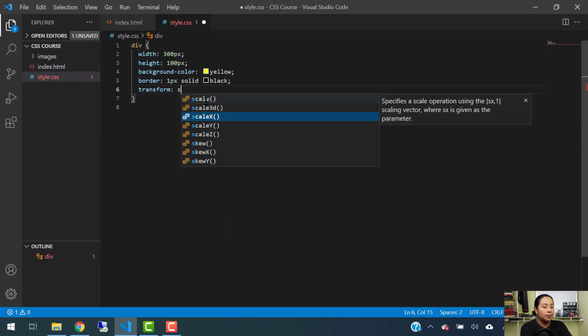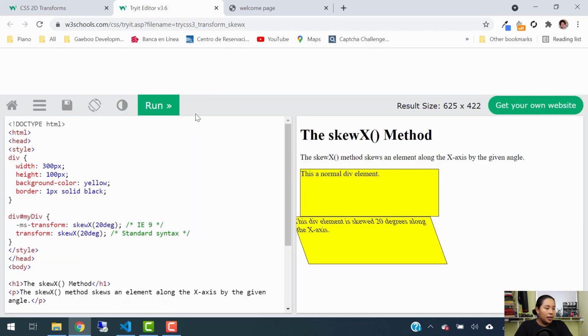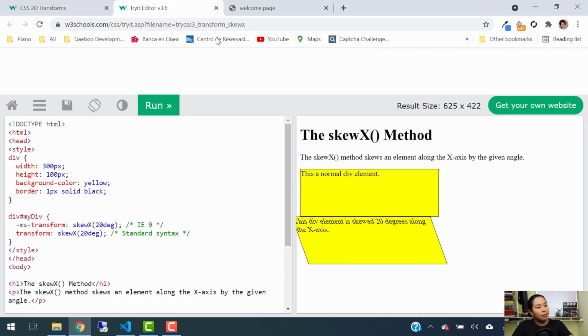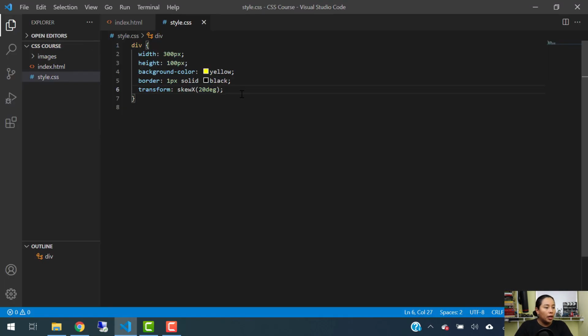And let's simply skew our element right now, X. And let's use 20 degrees, same as the example, okay? So 20 degrees. I'm going to hit save, going back to our code. Now this will be skew 20 degrees, okay? So let's refresh, and boom, see how this has been skewed?